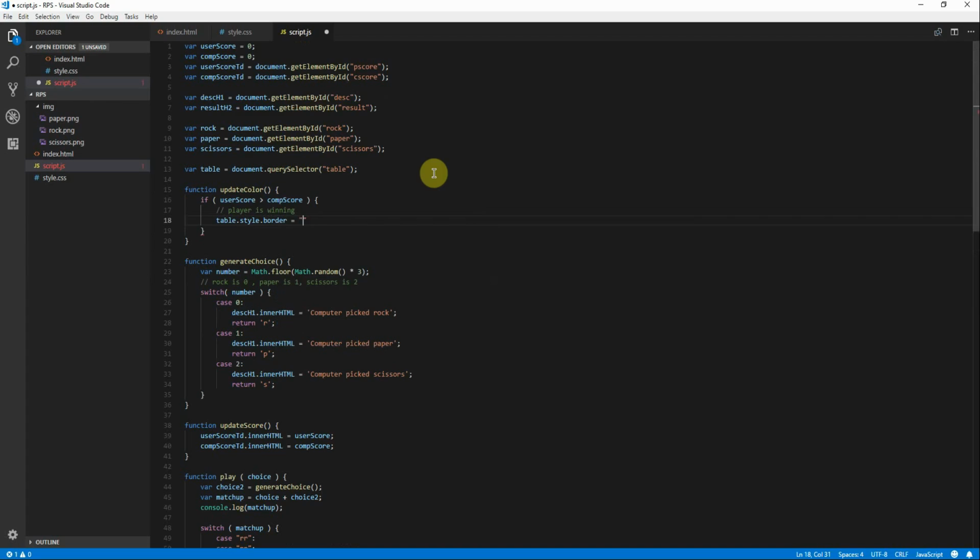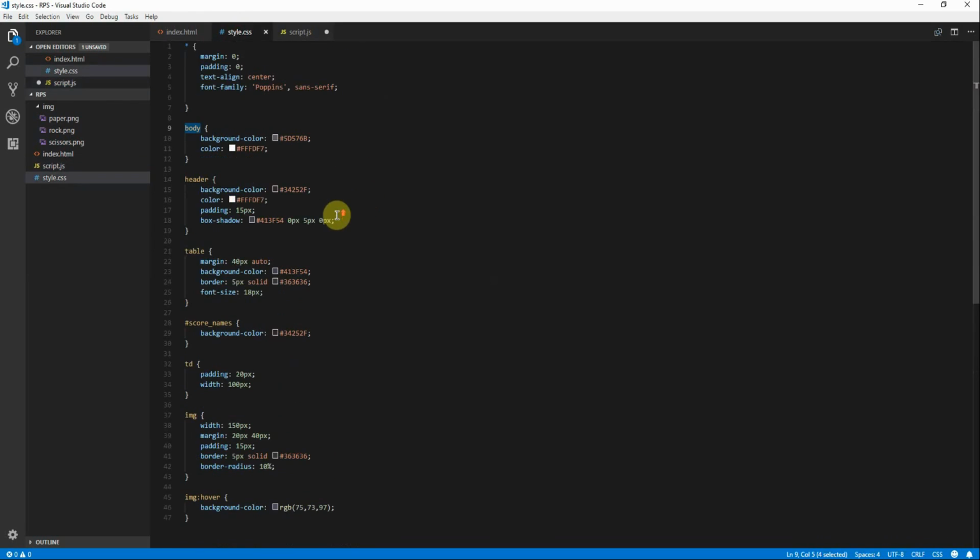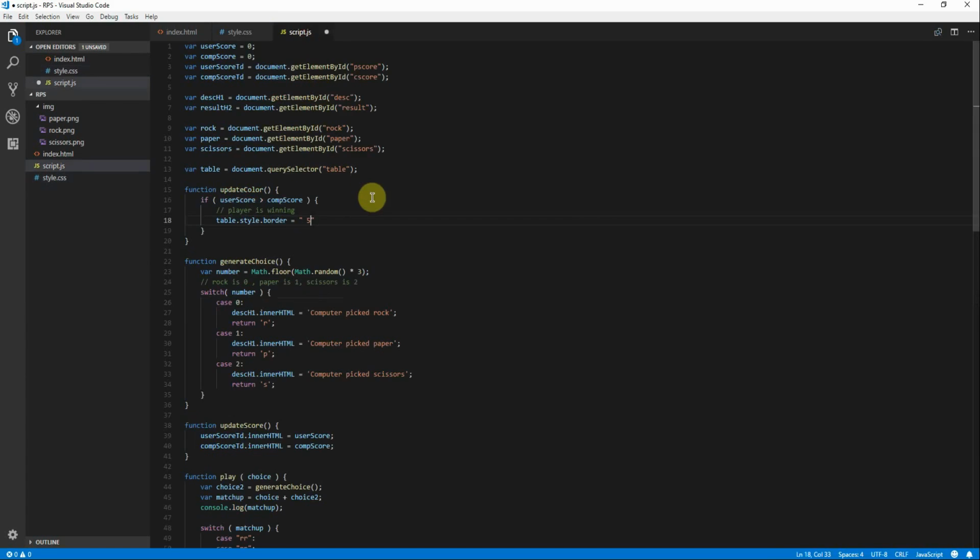Equal to, let's go back to our CSS. As you can see, our border is 5 pixels solid. We're going to keep it as it is, and we're just going to change the color. So let's do 5 pixel solid green. I have prepared the green hex value right here.